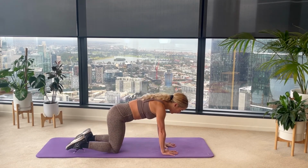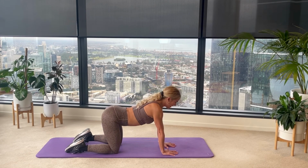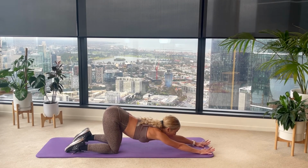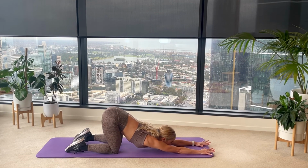position. We're going to go for a round tuck and lift. Thoracic spine, and then extend. Lift your hips, look towards the ceiling. Extension of that thoracic spine. Back to neutral, just walk your hands forwards, lift up through your tailbone, drop down through your shoulders, and just go for a gentle sway from side to side.